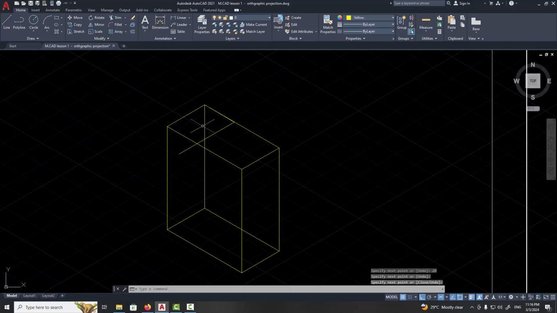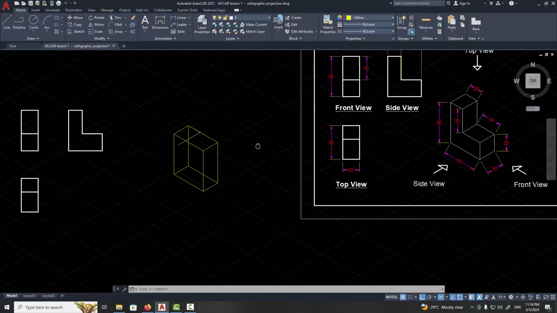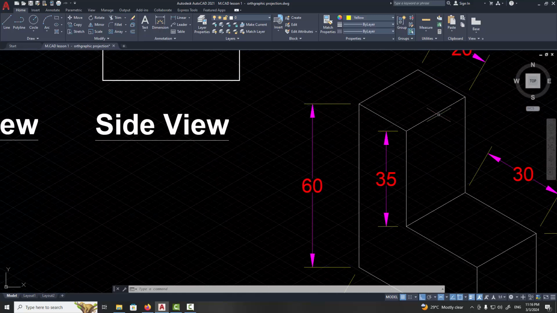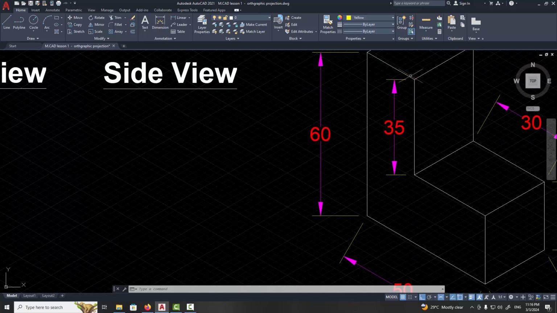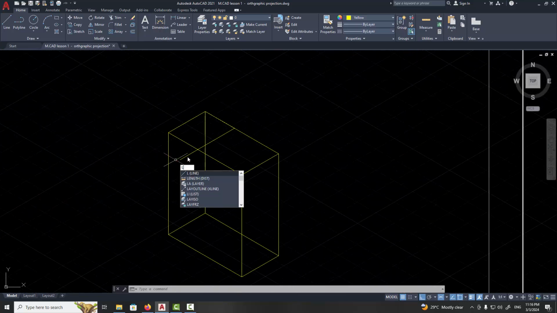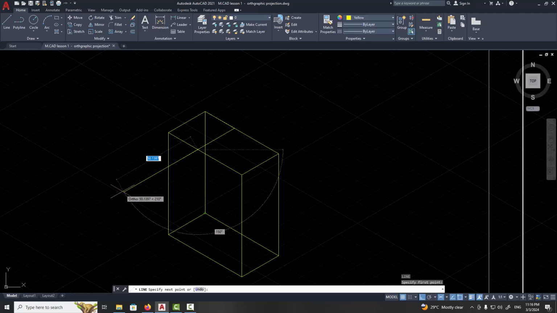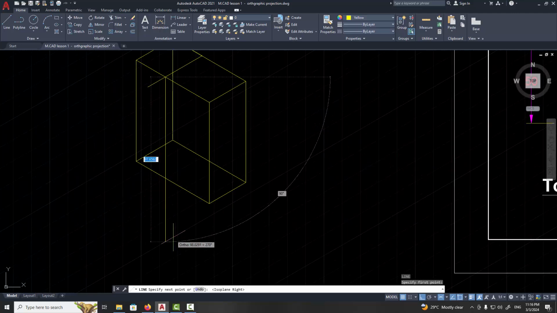It is always good to extend the lines beyond for ease of deleting the construction lines at the end of your drawing session. So now I have formed this line and this one. And where it intersects, I can draw a vertical line to form this part. So type L, then change the plane and draw a vertical line and extend beyond.